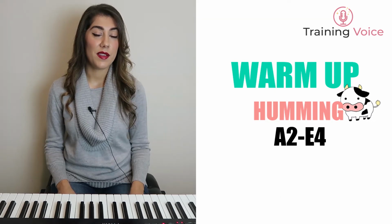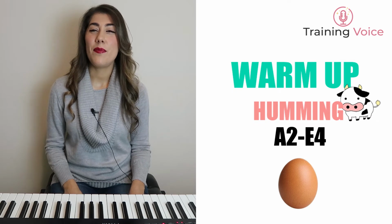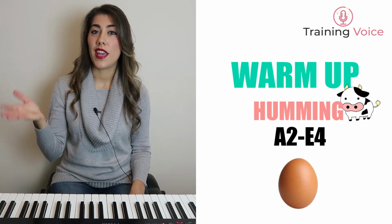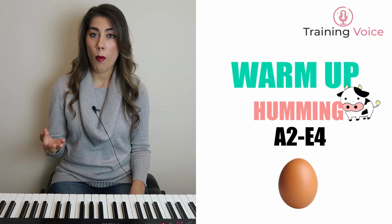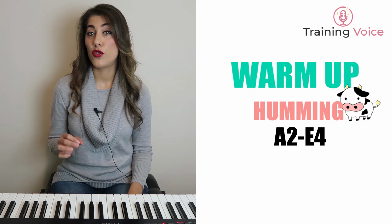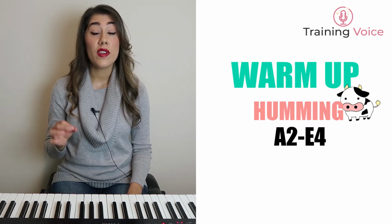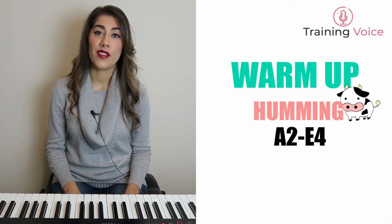During this exercise, imagine that you have an egg in your mouth, okay? And keep that space from the start to the end of this exercise without breaking that egg. Be careful not to push too much air. The right volume is a piano, especially in the highest note and the lowest note of this exercise.